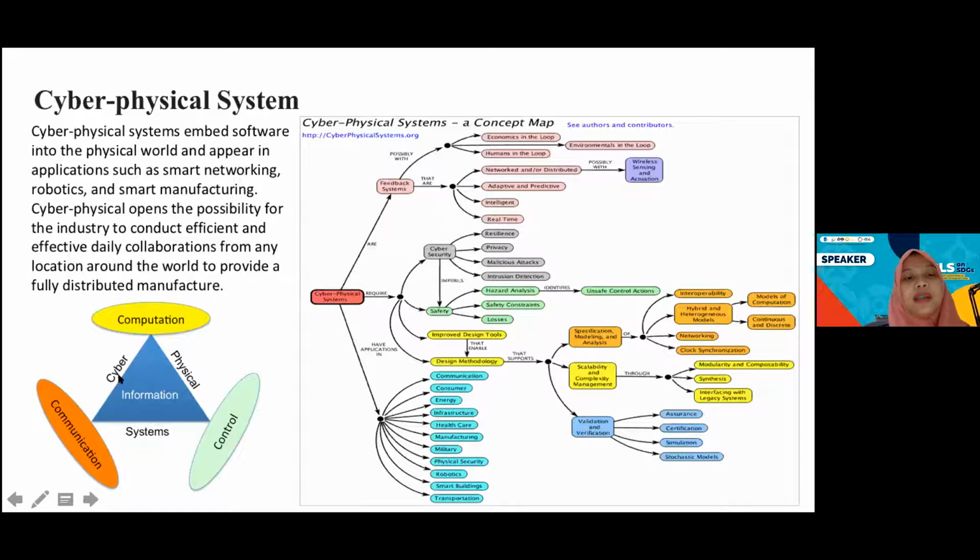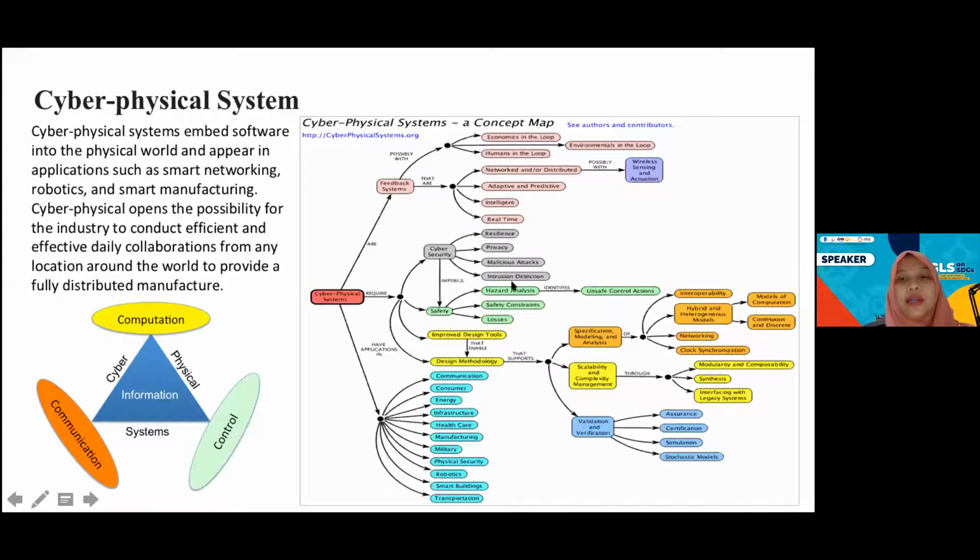In this diagram, we know that we have information sent by the sensors and all devices and collected in some database. And the cyber physical system can send it to make some communication, computation, and controlling for automation. These three fields can be connected by the cyber physical system. And in this diagram, we have a feedback system. And then cybersecurity is also important, because when everything is connected to the internet, there could be cyber crime or hacking opportunities.